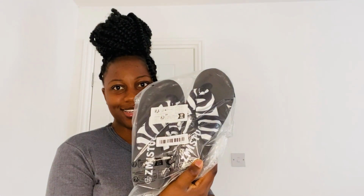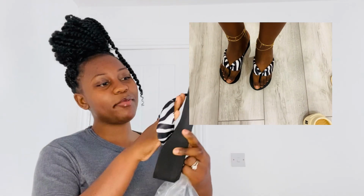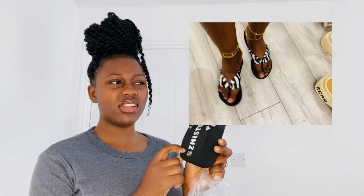An exciting one, guys. So I got myself these cute shoes. They're so cute. This was how much, guys? This was maybe £5. God. I'm gonna try this on as well. This is a size 5.5? So excited for this one. Summer is coming.